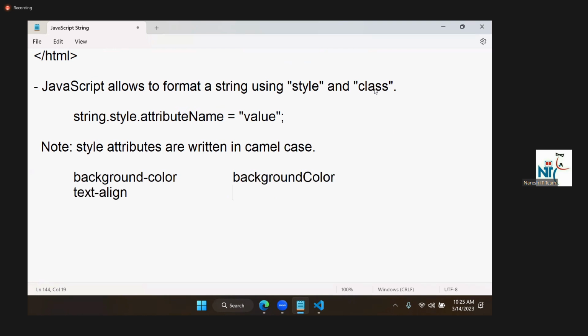In general styles, we have to write text-align. We have margin-left. You have to write it like marginLeft, like this. We need to define it in this way. We need to configure it in this way. That's how we need to present the styles. And you can apply the value.